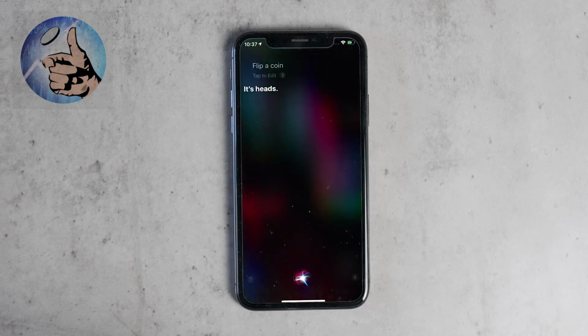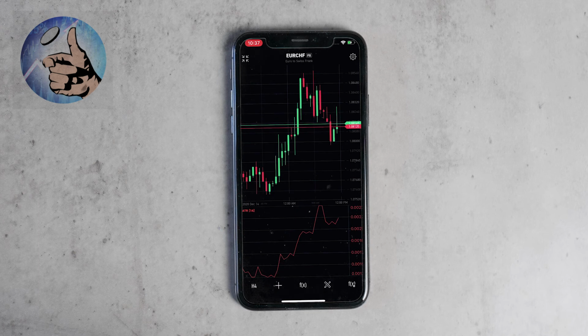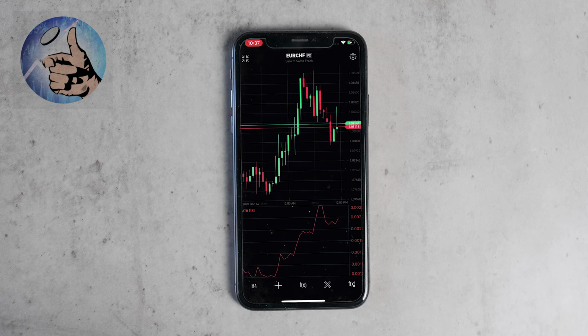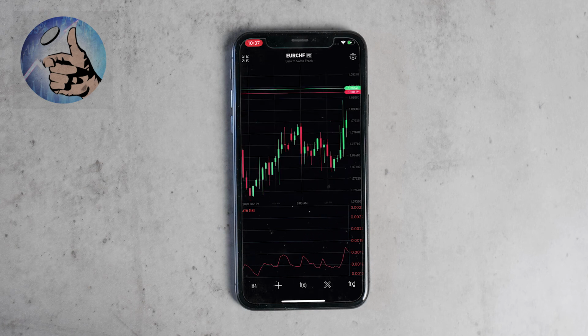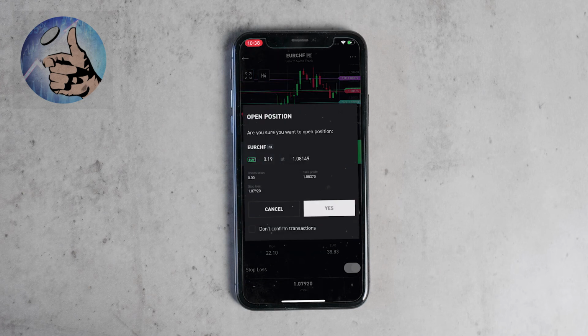So you can see that we have to ask for the coin flip. That means that we have to buy, we got heads. So we're just gonna set everything up, the take profits, stop losses, and all of that, the ATR. I've talked about this before in my earlier videos, so make sure to take a look at it if you are interested. So you just set everything up, and now the point is that you just have to wait and see what's gonna happen after. So you're just gonna wait and come back once the trade is finished.